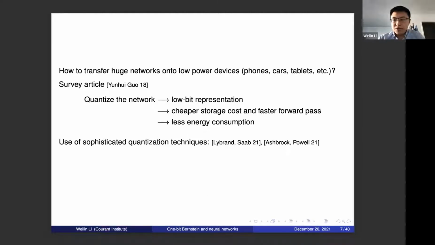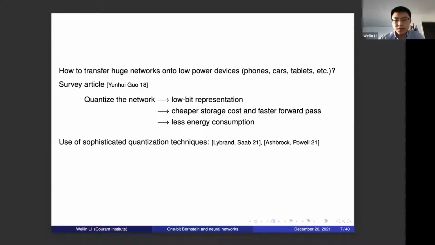So one way of approaching this problem is through quantization. There's this survey article that I've referenced here that's mainly written from the perspective of engineers. And the entire premise is that if you can quantize the network, in other words, you can find a low bit representation, so take every weight, every bias, create a low bit representation of it, then that low bit representation is not only cheaper to store, which is not really an issue, like most phones have large memory capabilities, but the main gain is really faster forward pass. So it'll be cheaper to evaluate the network on a new object.